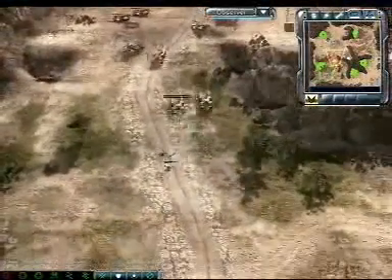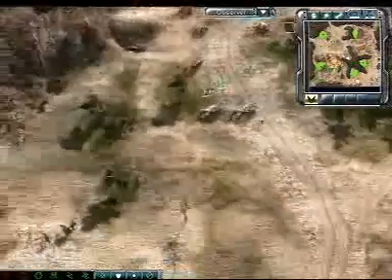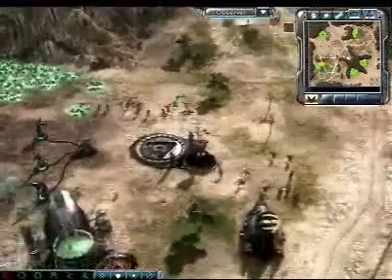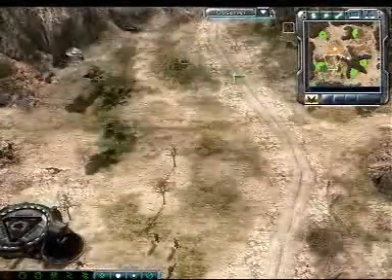Obviously, we have the anti-infantry, we have anti-tanks. So they'll just lead the way for the Predators. And that being repelled rather quickly. A good defensive move there from the American.